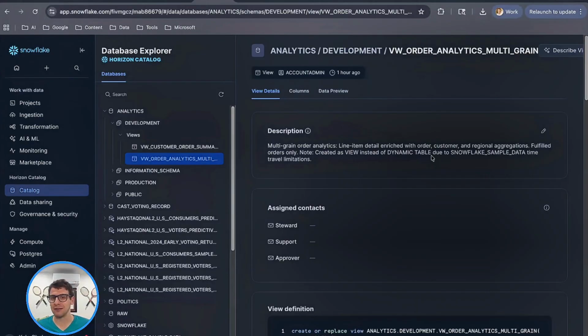So it's a time travel table, which I actually didn't know. So that's good to know that I can't use dynamic tables with time travel, but it altered to this view approach, which technically works, right?